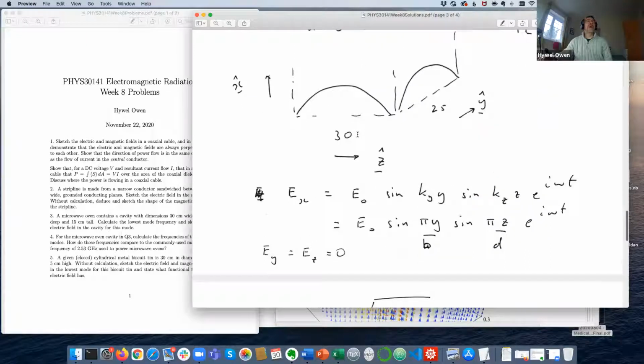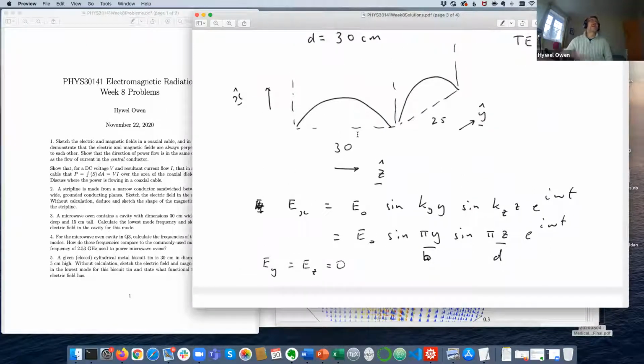What does the shape look like? Well, remember we said for the lowest mode, the electric field in the y direction and the electric field in the z direction are equal to 0. And if you look at the notes, you can see that the electric field in the x direction has the form E0, that's the strength of the field, sine kyy, sine kzz, and then it has this time varying part. Now, in the case of the 0, 1, 1 mode, there's no mode 0, so there's no cos kxx in this equation, it's just 1.